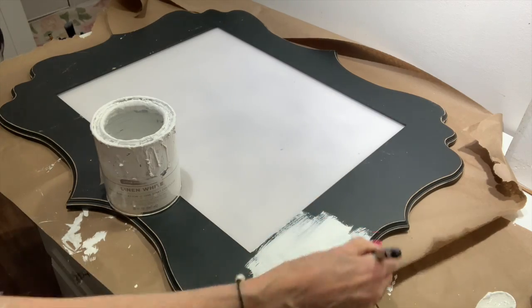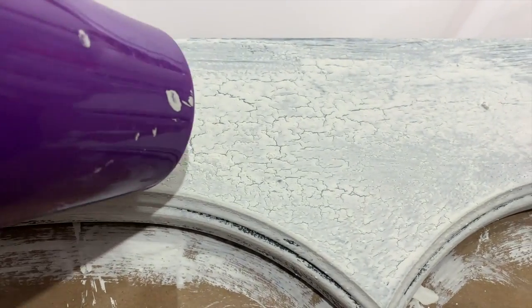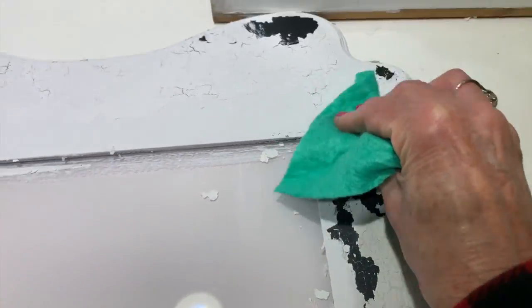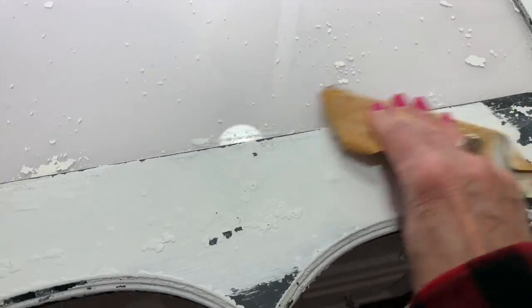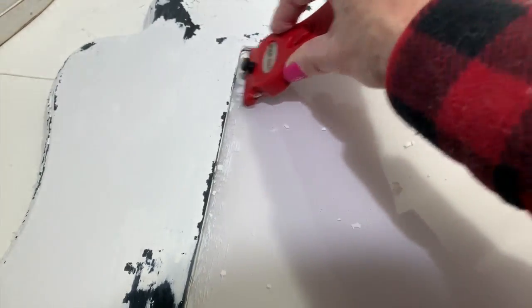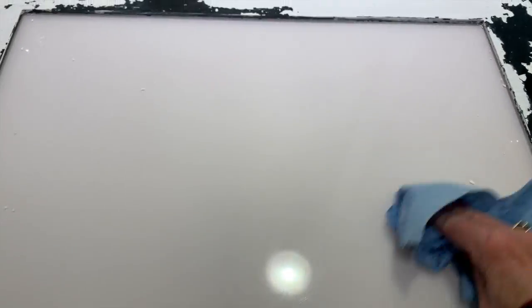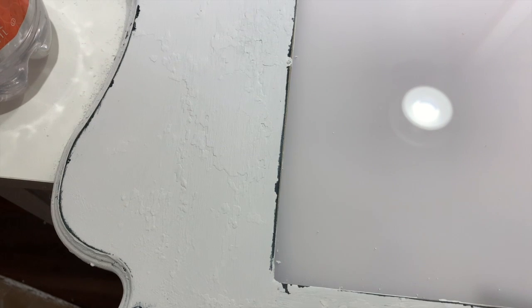I gave it a good coat all the way around. The secret to milk paint is you want to apply heat to it. If you have a heat gun or blow dryer, put that on there and you will see the crackling and distressing happening right before your very eyes. You can do the drying method on the first coat or your last coat, and it will get your paint off — you can get as much distressing as you desire. If you don't want too much distressing, you can go back in and add a little chalk paint to fill in those areas. Once I got the distressing the way I wanted it, I used a razor blade to remove any excess paint, then cleaned it up with window cleaner. I'm going to leave a link to the milk paint I used down below.